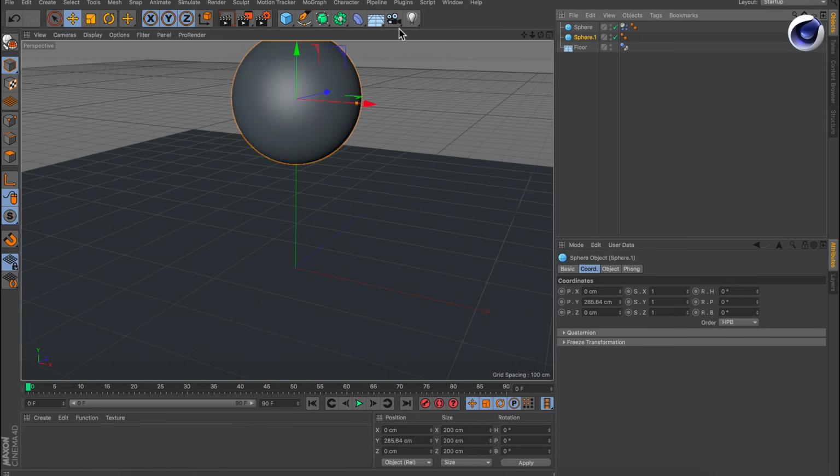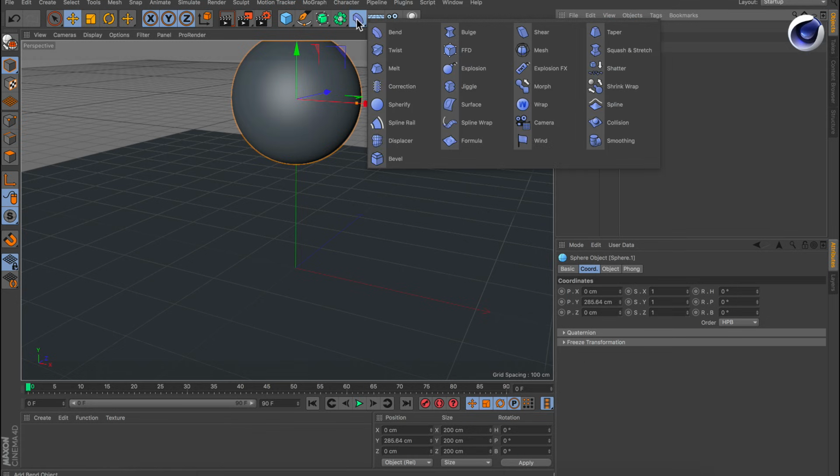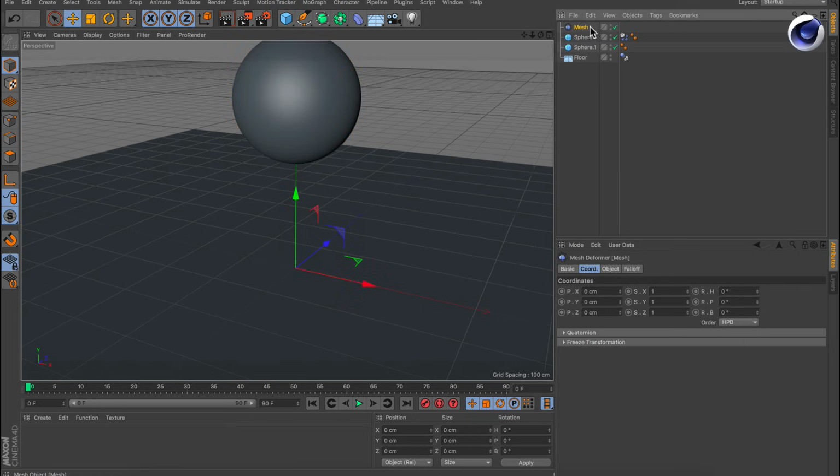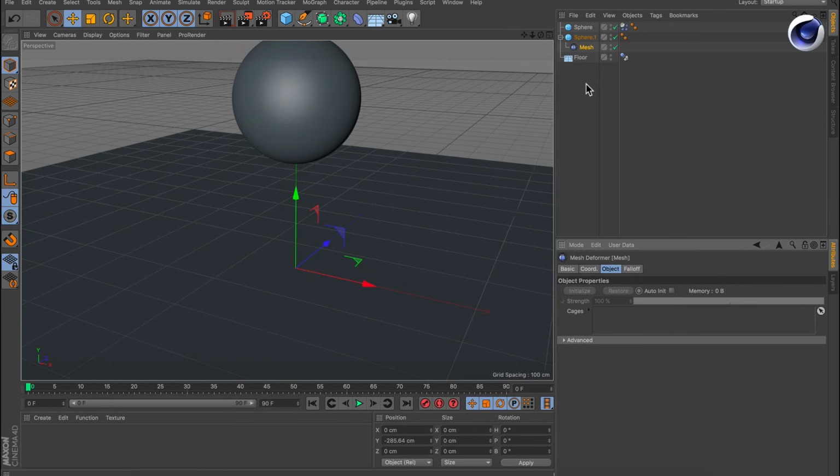And what you can do is use a deformer, which is the mesh deformer, in order to deform the high poly object using the low poly object. You run the simulation on the low poly object, because then the simulation will be faster, but you will deform the high poly object in the end. So let's go to the mesh object, and the cage for this one will be the low poly sphere, and we need to initialize this once.